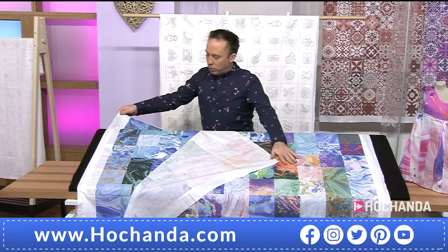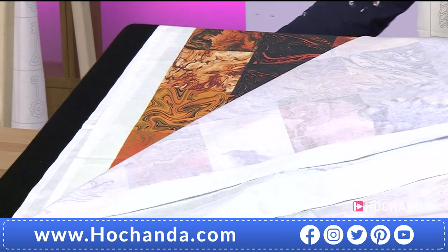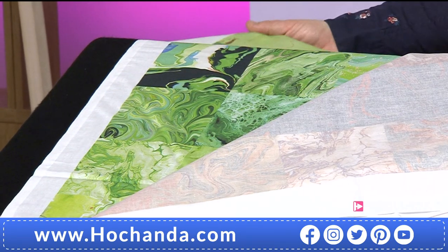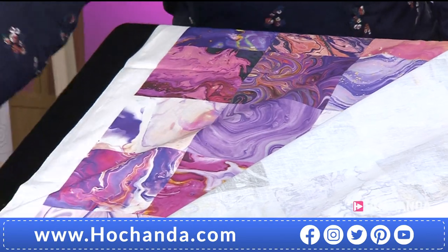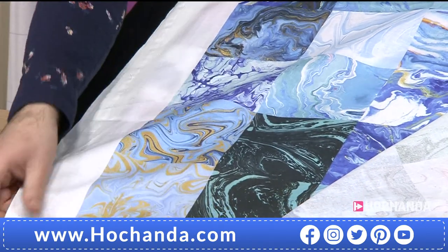Because, obviously, you've got your multicoloured, then you've got a blue, then you've got orchid. Then you've got an autumn. And then there's a green, isn't there? So if you took all of the colours, you could end up cutting those down into 2.5-inch strips, and you could Bargello that, couldn't you? Absolutely. Yes, you could. Very good. Lovely.